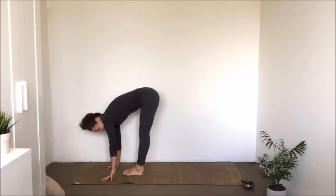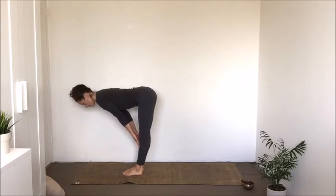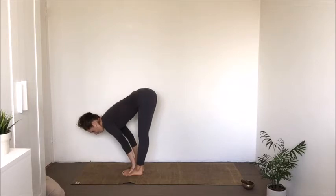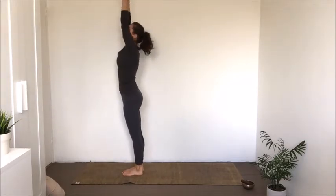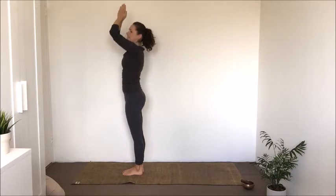to get there. Brilliant. Inhale, lifting up halfway, long spine, shoulders down and back. Exhale, folding forward, release the head down. Inhale, we rise, sweeping the hands up and overhead. Exhale, hands come to your heart space in prayer position. Well done, everyone. Let's bring our hands back to our mountain pose, Tadasana.